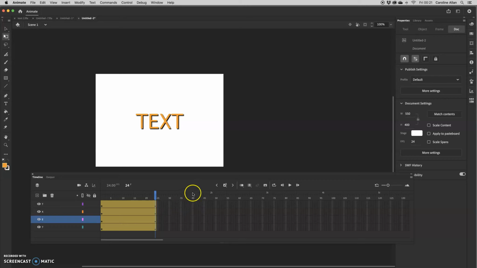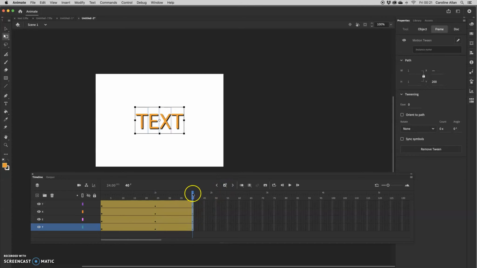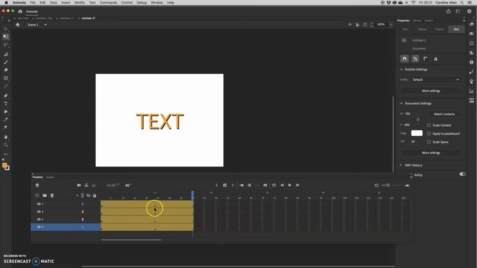I'm going to come along for maybe about half a second and select all of the frames and add another keyframe. So the change is going to occur not here, not really here. It's going to occur over here. And then of course I need the outward part as well.